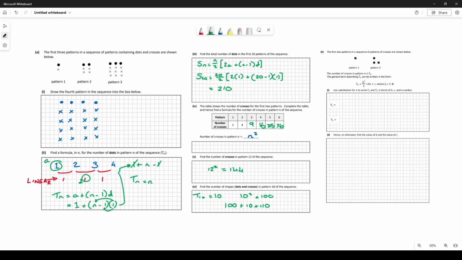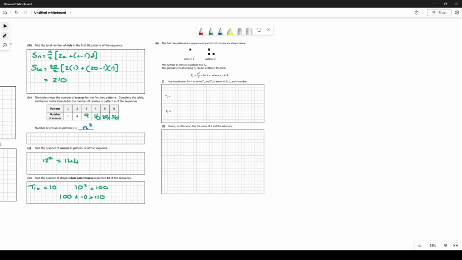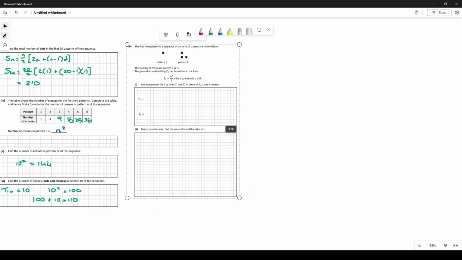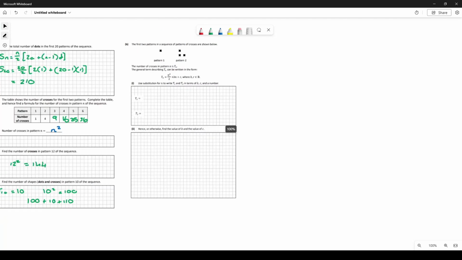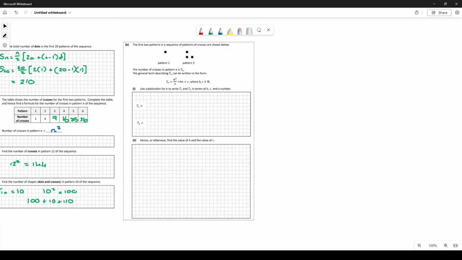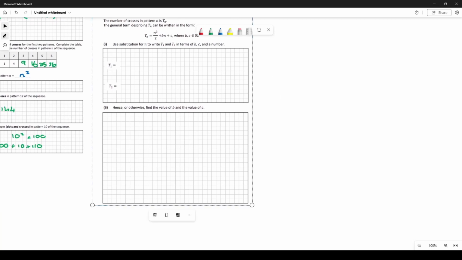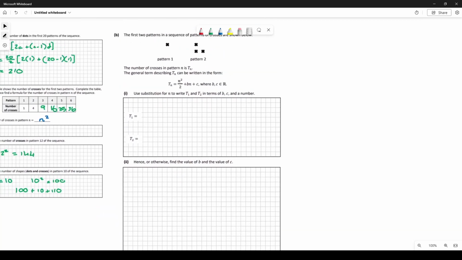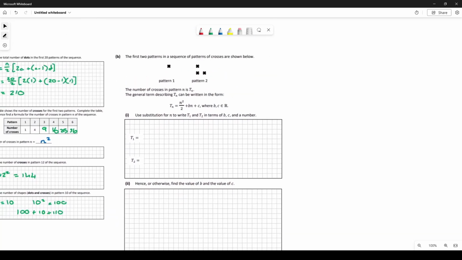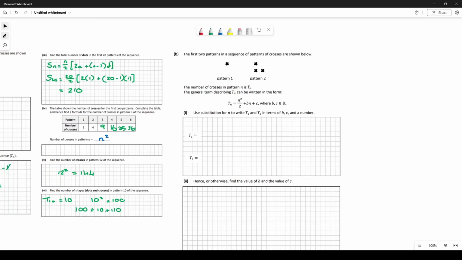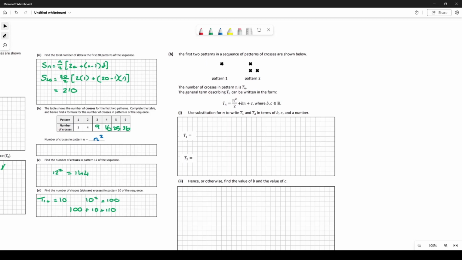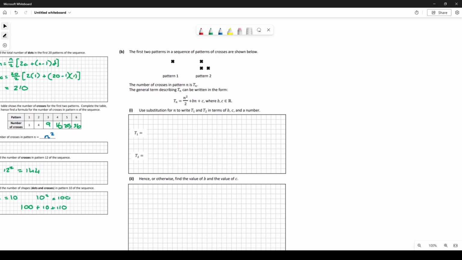Now I do want to point out that it might seem slightly easier when I'm just doing it, and I think that's the problem with a lot of the questions. When I do them, you guys are like, yeah, I can see it when you're doing it, but obviously when you're on your own, it's a lot harder. So don't get disheartened when I've done a lot more maths than you guys. You're not necessarily supposed to do it that fast or find it that easy, so don't stress. It's fine. You'll be fine.